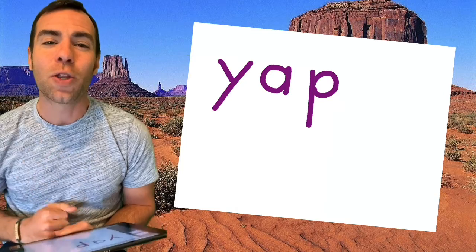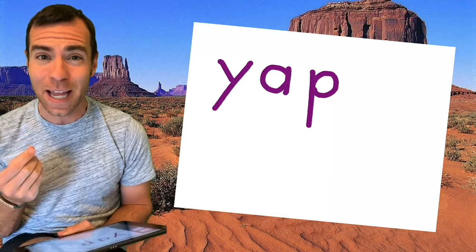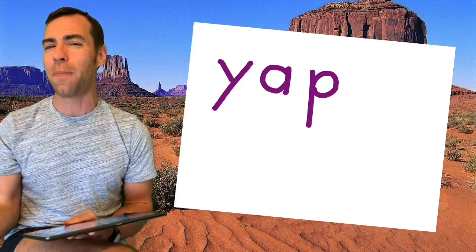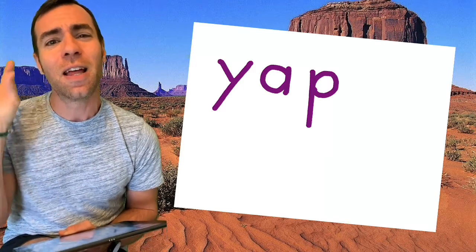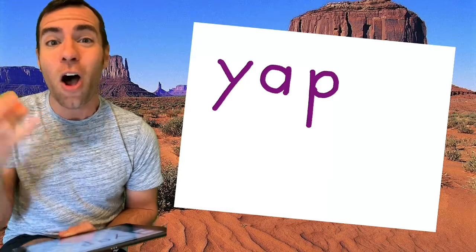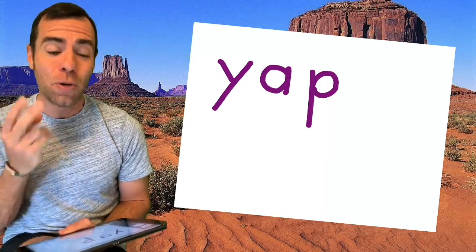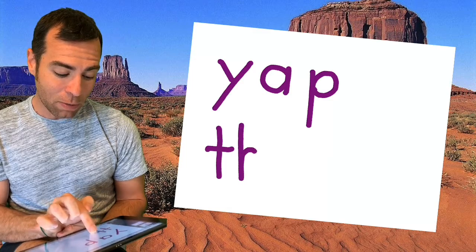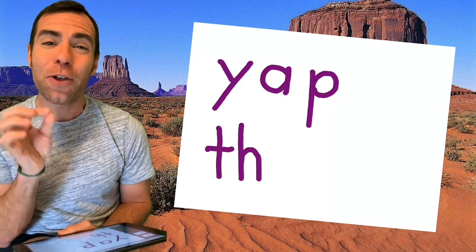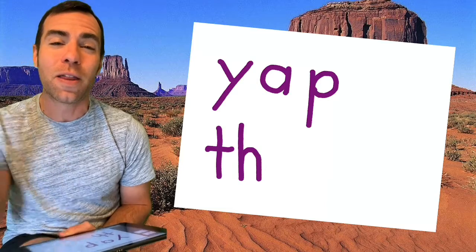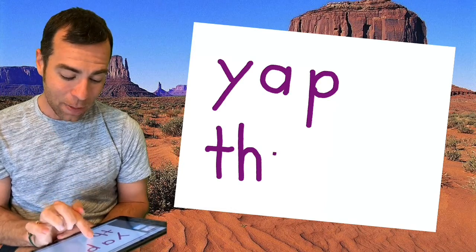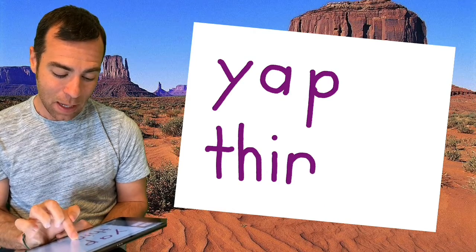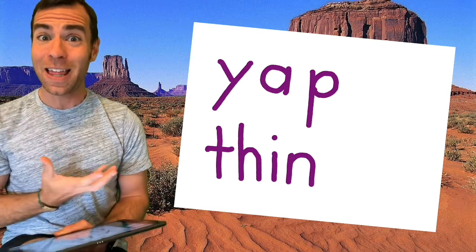Now, let's write the word thin. Go on and segment thin with me. Oh, that was a beautiful job. What's that first sound in thin? Oh, you're right. And that's going to be two letters. It's going to be that T-H. Go on and write that down for me. And now you're going to write in, because we're going to go I. So I'm going to write I. And now I'm going to write that N. And now I have the word thin.